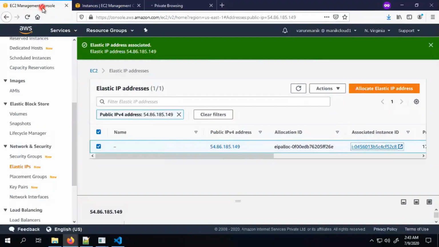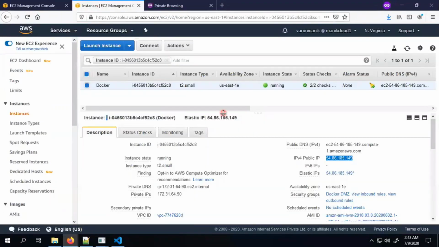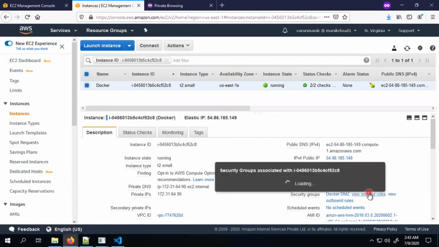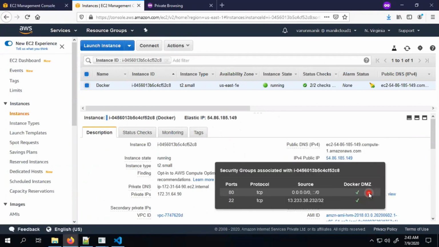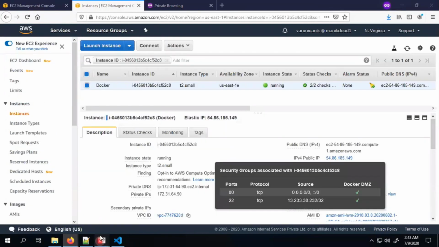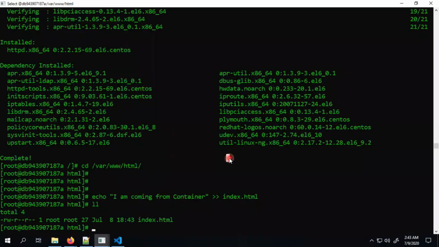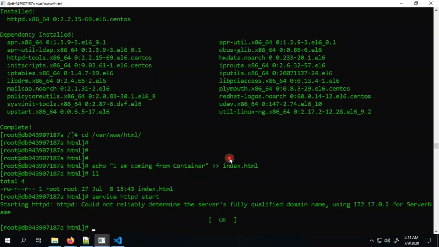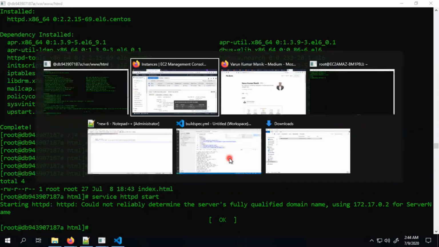If I remember well, my security group already allows the port everywhere. Okay, the mistake is a very common one: I didn't start the service. So service httpd start. Okay, now it's started.